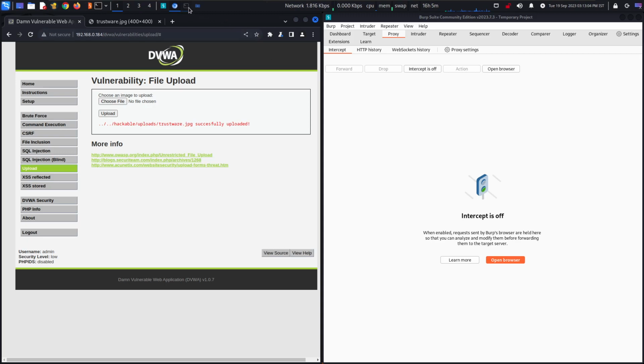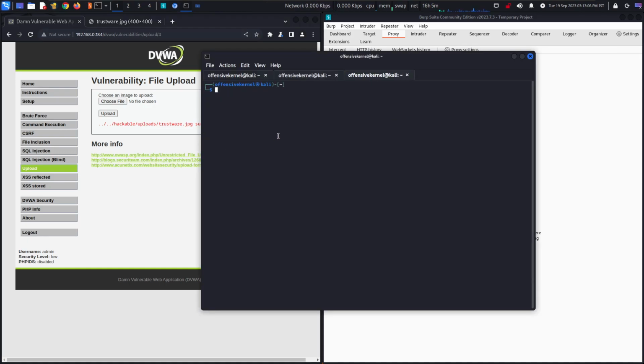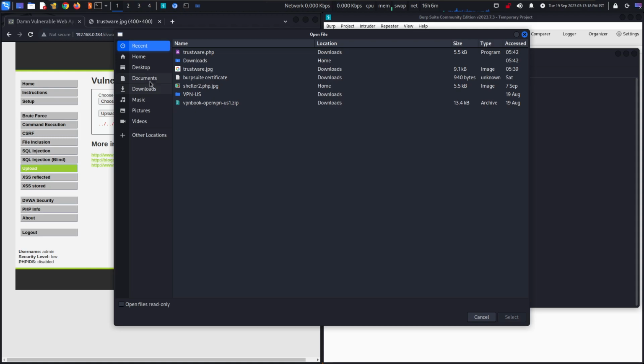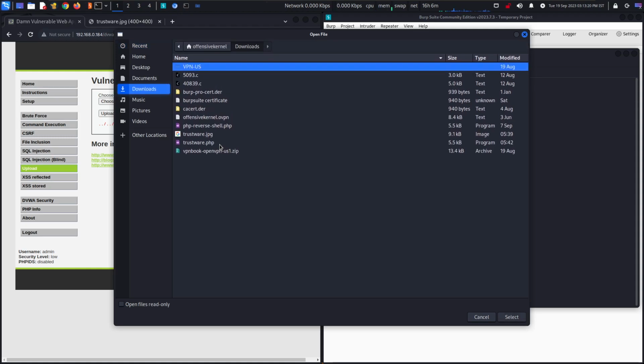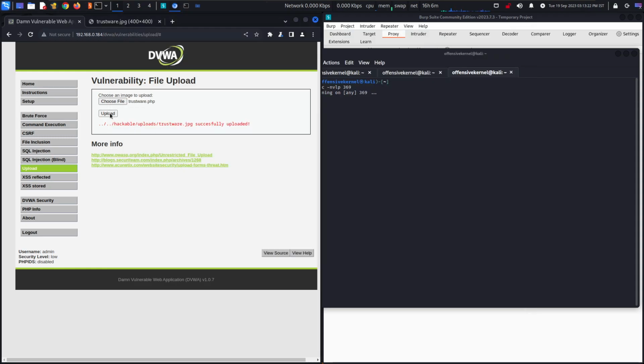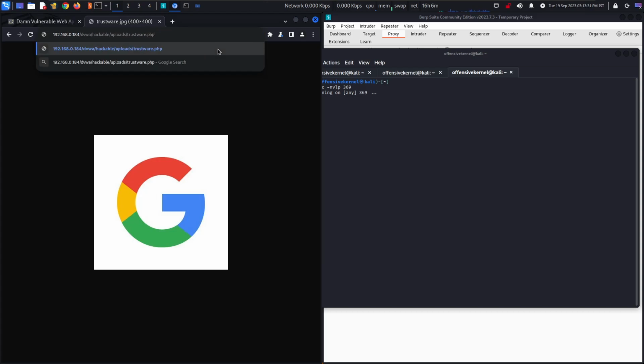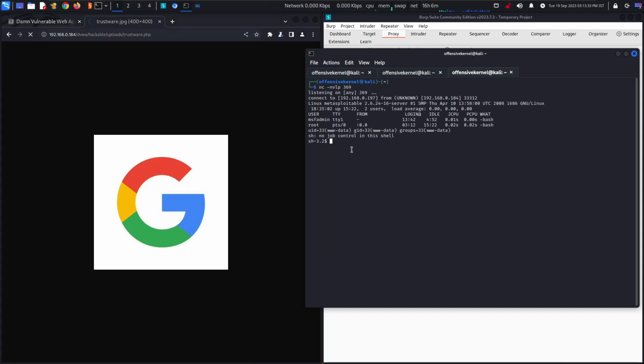Before uploading, let me open a listener first. Now we are trying to take a reverse shell on this particular system. Go in downloads, trustware, and it says it has uploaded. We'll change it to PHP, and we got the shell.